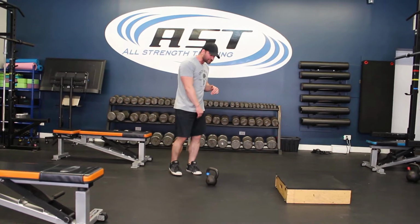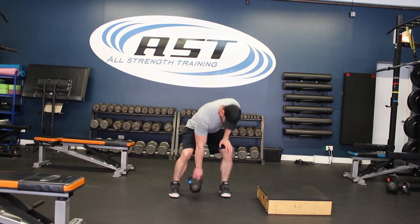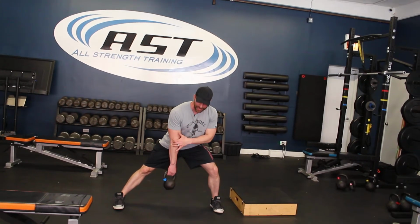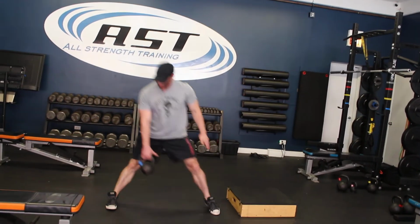So one of the best ways to load it, I think, is with a single weight, either a dumbbell or a kettlebell. It really doesn't matter which, but we want to hold the weight on the non-stepping, so the stationary, side. That way when I step, this weight can just hang right in between my legs, and then I can come back up with it.